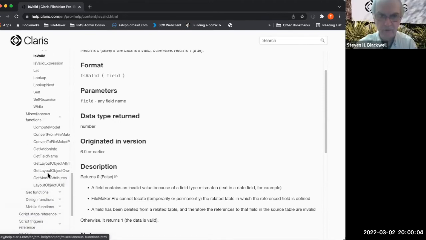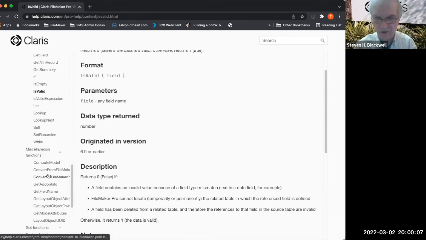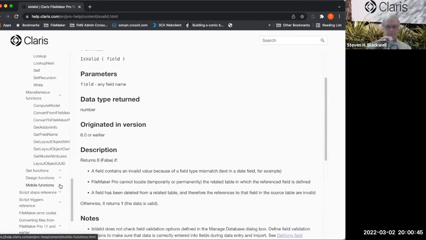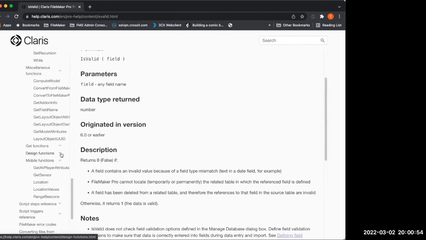A very common use for this function is to determine whether there are related records to a parent record. Is valid true means that there is at least one related record. There could be more. Is valid false or zero means that there are no related records for that parent record. There is a slight performance hit to this for a large number of records on hosted files, but it can be quite useful. So I guess I could base it off of the file format type as well.